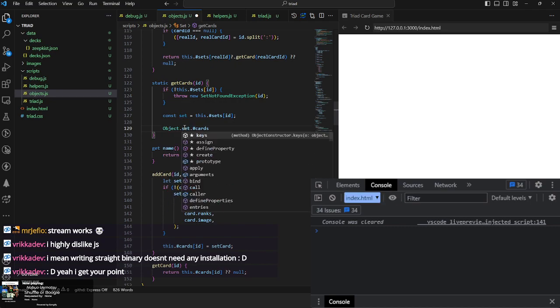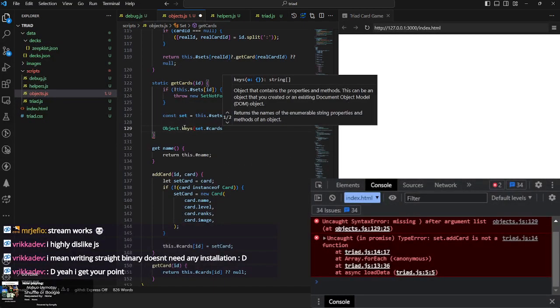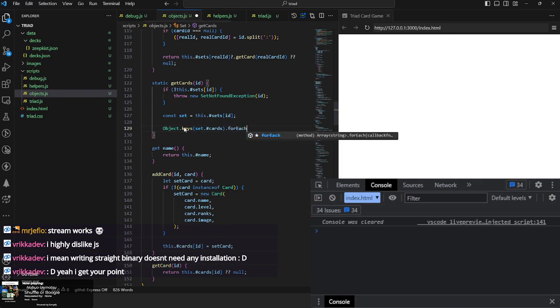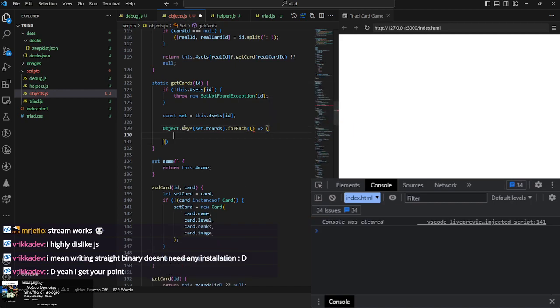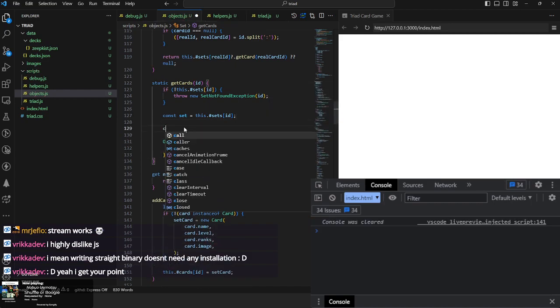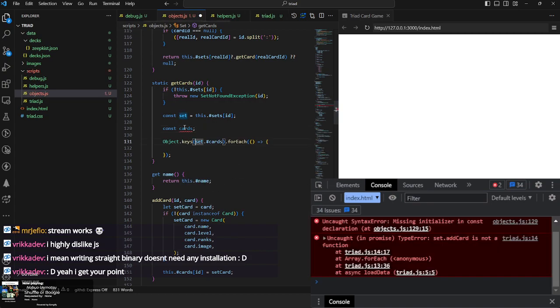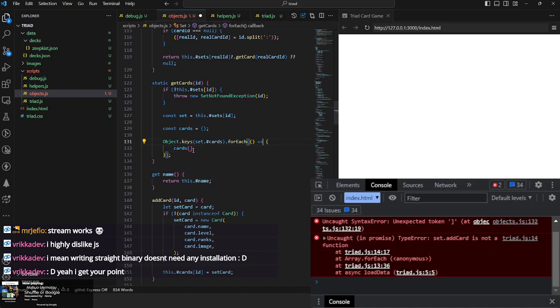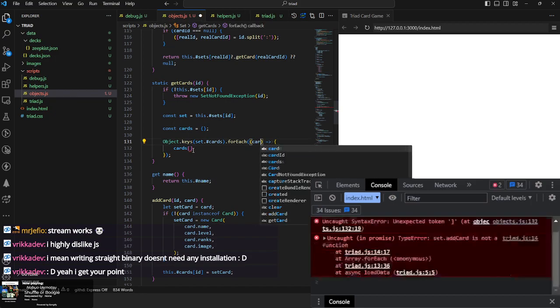Object is set cards for each. Const cards is an object. Cards, it's card ID.